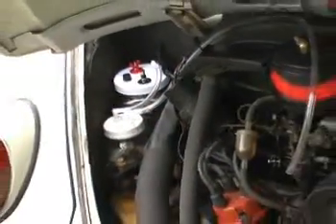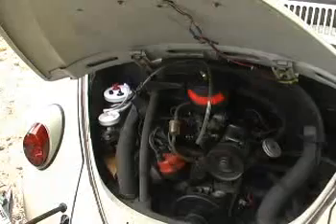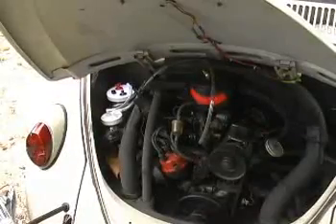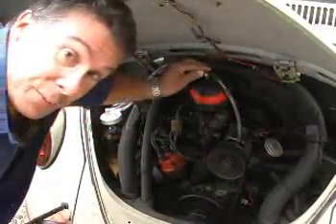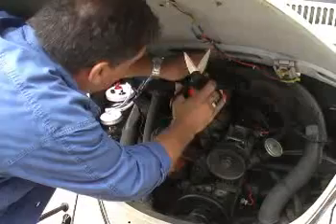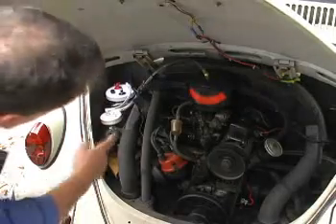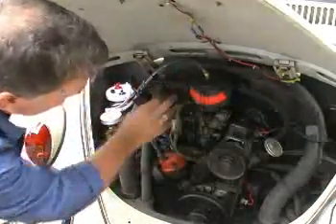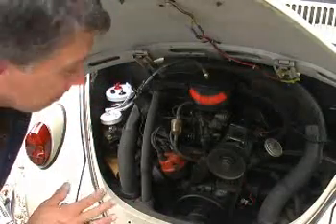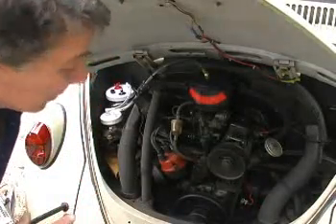Got it hooked up in the engine bay. I'm just going to cut the plug into the top of the air filter here, and once we do this we should be ready to roll. We've got it going from our generator into our bubbler and right into our air intake of the engine. This is only a 44's power engine and it has no oxygen sensors to fool, so it should be a breeze.